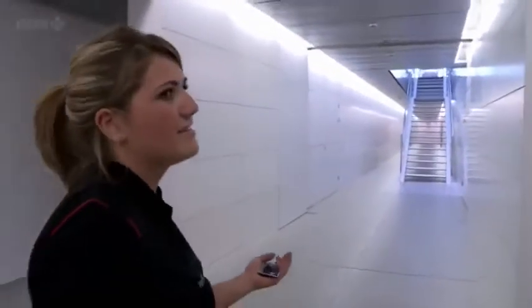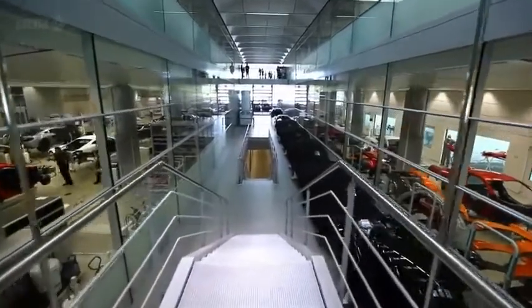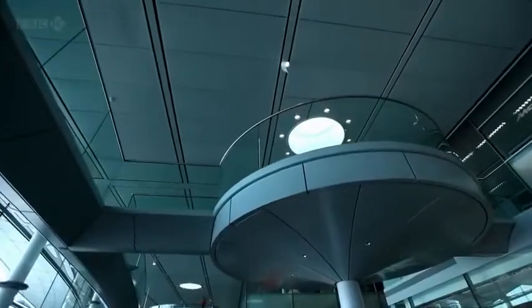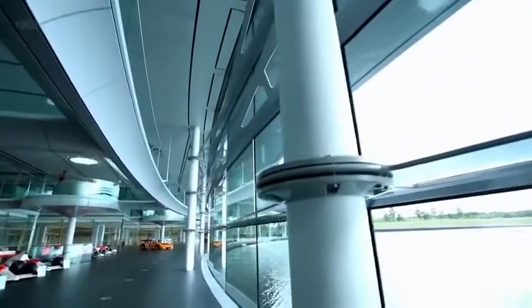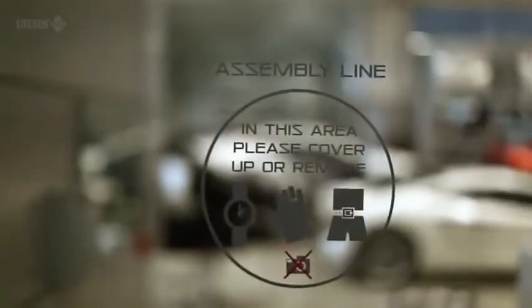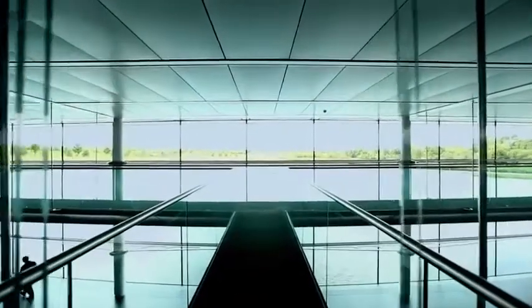Comfy trainers off, big clumpy work boots on — not really a girly type shoe, but you have to put up with it. Unless you know where you're going, you'll definitely get lost. You can see that side is exactly the same as that side. It's very easy to look at things in this building and suddenly question what anal mind is behind it. It is very clean, odourless, and a constant temperature — we hold the whole building within one degree of 22 degrees. There's no clutter in this building. Cluttered building, cluttered mind. It's the attention to detail that I'm really quite well known for. You go home cleaner than you were before you came into work.